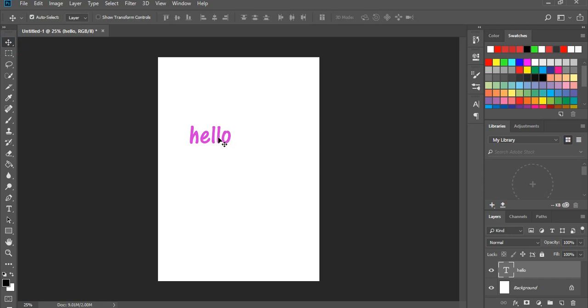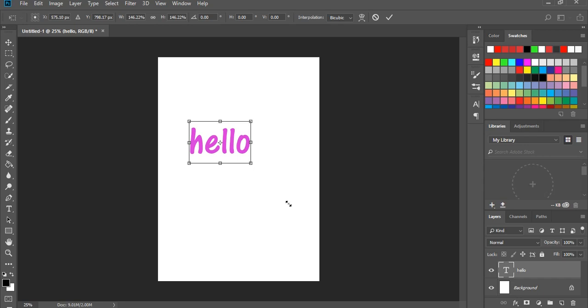Another quick tip is if you are wanting to increase it without having to go on the top there, all you need to do is hit Control, or Command on a Mac, T for Tango, and a box will appear. All you need to do is hit the Shift key, grab it from either corner of the box, and you can drag it out. So that's another quick tip too. And then all you need to do is either hit this tick button here, or you can hit Enter, or you can hit the Move tool or Select tool.